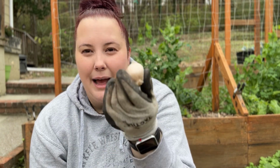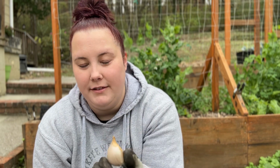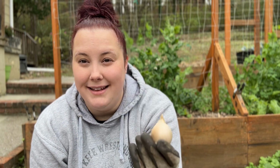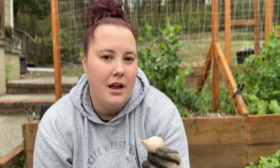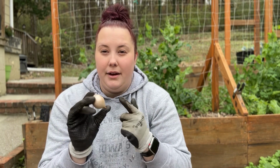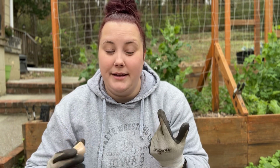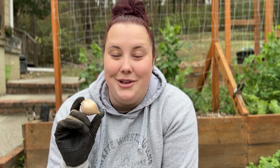It's, I believe, technically considered a leek. It's not an actual type of garlic, but obviously it grows and looks like garlic. It grows these massive cloves, which from what I've read are a little bit milder than other garlic. So it might be good if you have young kids or something where you don't want that really pungent spice of garlic.